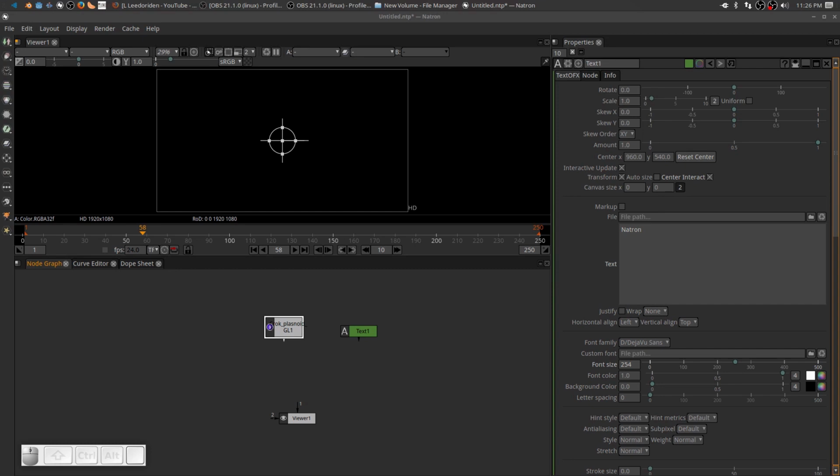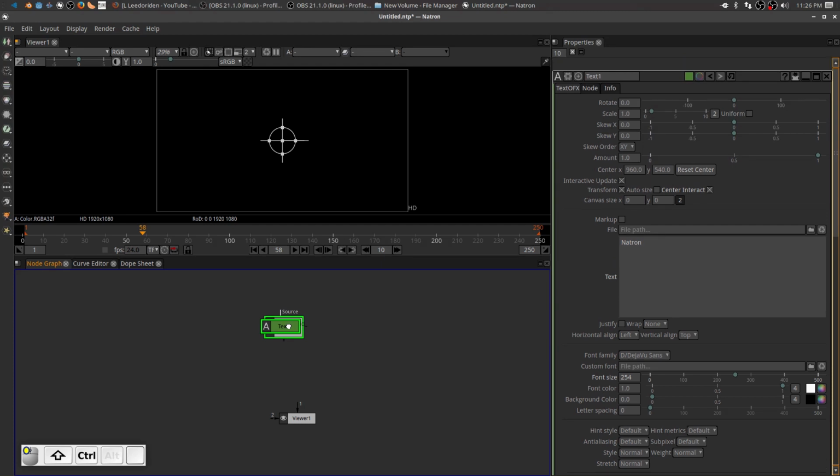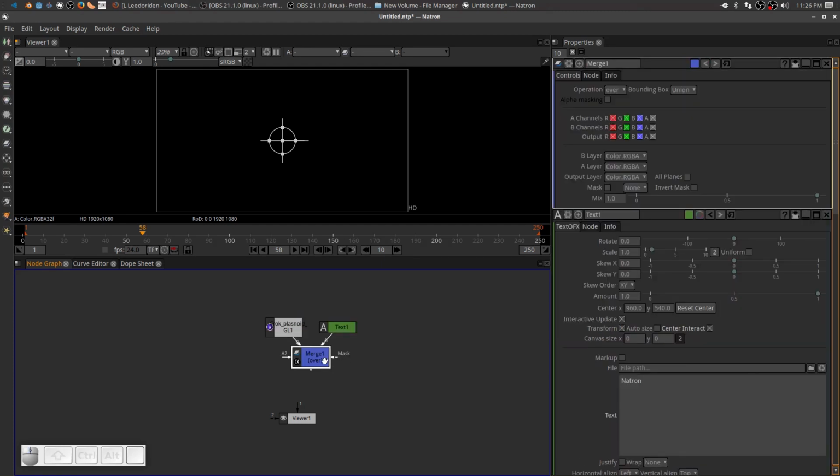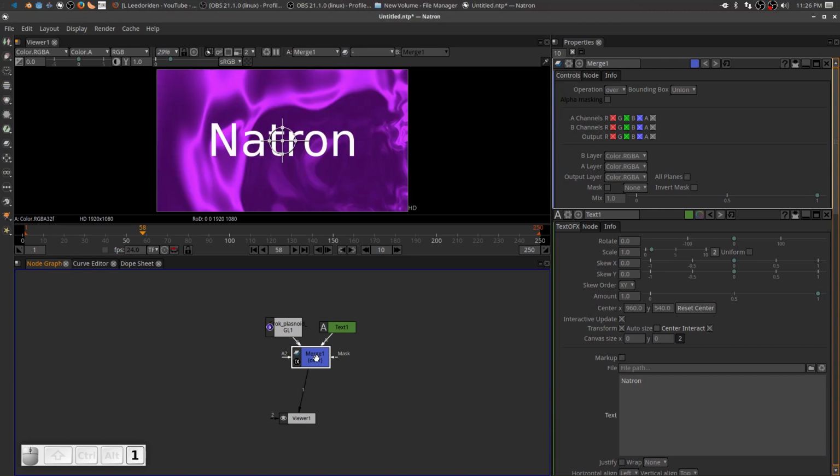This tip actually comes from one of my viewers and I had to share it. So if you have a couple of nodes that you want to connect together with a merge node, you can do it very quickly by holding down the shift and control key, left click on the node that you want on top of a background, drag it over the background, and then let go. And as soon as you do, you are connected with the merge node and press the number one key. Bam, you are set up that quick.